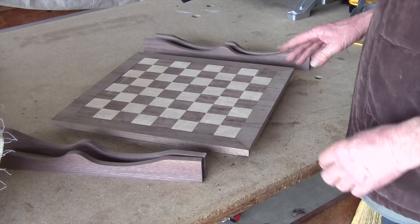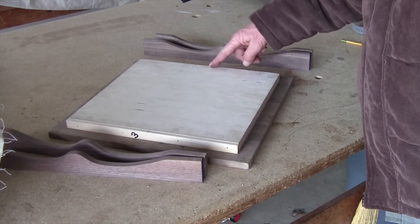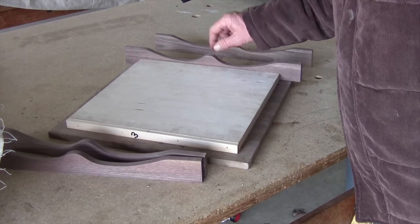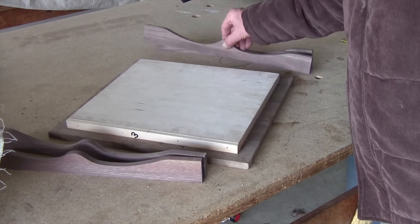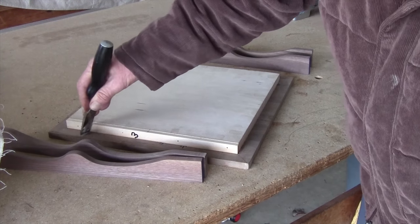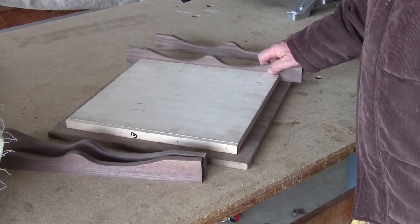They're ready to go. For the next step, I already marked the middle of each side, if you see the lines here, so when I go to put the legs on, I want to make sure the middle of this is on that line. We don't want it down here, because we're going to cut off both ends. Okay, so that's set. Now what I did is I took a sharp chisel and I ran it across this edge, and this one I went all the way around removing excess glue, because when you go to put this in there, you don't want it to hit.